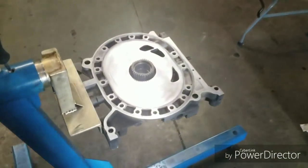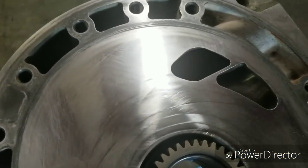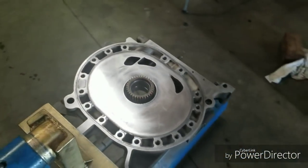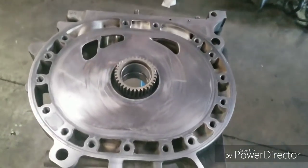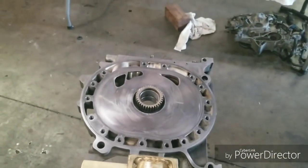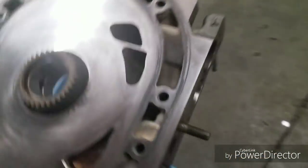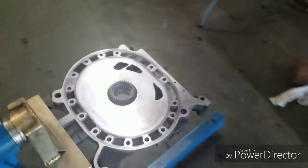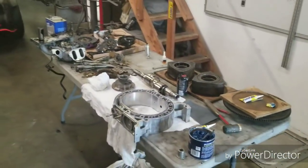With the RX8 street motor apart, we're checking everything out. This is the front plate after we cleaned it up. This is one of the ones we lapped at Mazda Tricks. It's got about 20,000 miles on it. You can see it actually looks really good. No issues. We're not going to do anything other than the cleanup we've already done. Some fresh porting with the KMR B2A templates, just minus the little half bridge, and it's going to go back together. A little more cleanup, and back in the car.